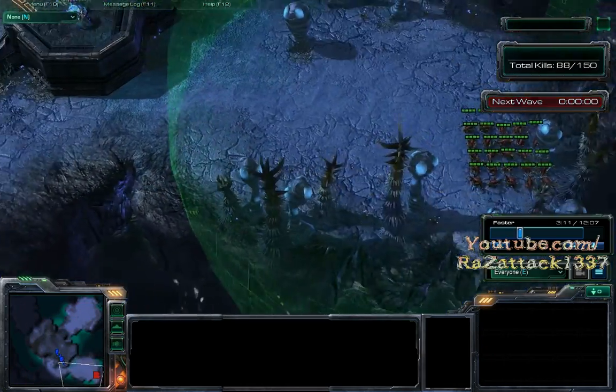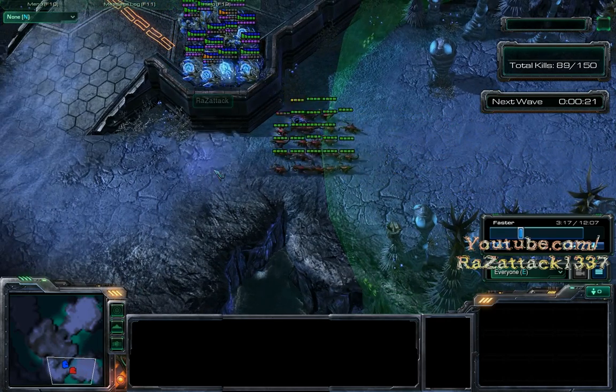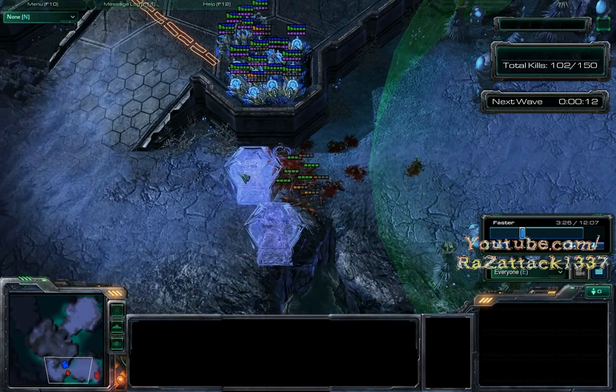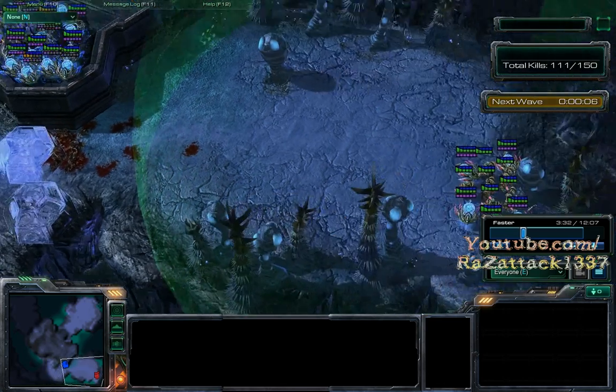Now for this next wave, you want to actually cast your force field down here, because your sentries are going to be up here in the tower, and 2 force fields here in the sweet spot just stops them all from approaching off the ramp. And as you can see, against Zerglings, I don't even use a Psionic Storm.